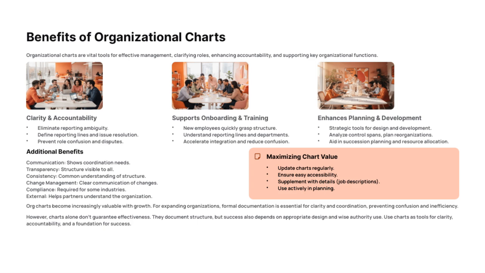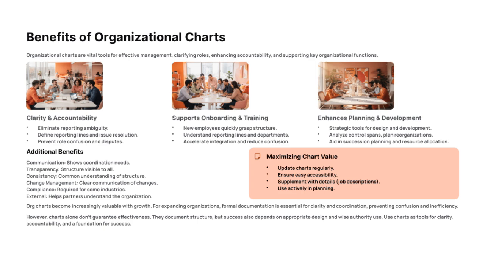As organizations grow, organizational charts become even more valuable. For expanding teams, having formal documentation is essential for maintaining clarity and ensuring smooth coordination. This helps prevent confusion and inefficiencies that can arise when roles and responsibilities are not clearly defined. It's important to keep these charts updated regularly. Make sure they are easily accessible to everyone who needs them, and consider supplementing them with detailed job descriptions. Using charts actively in planning processes can really maximize their value.